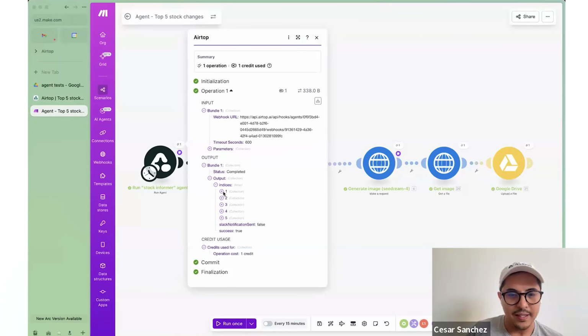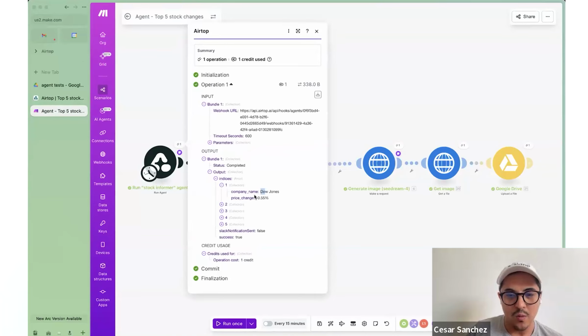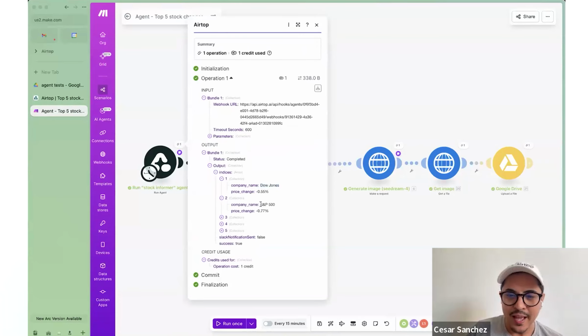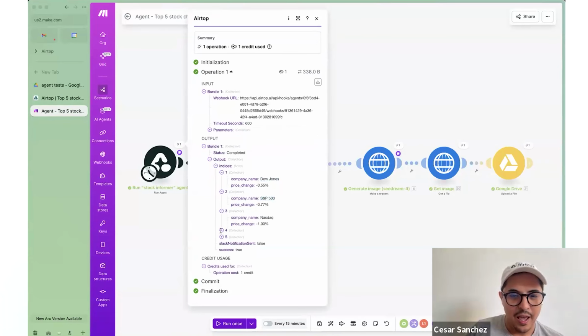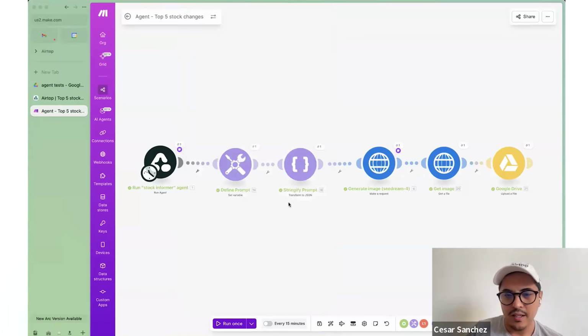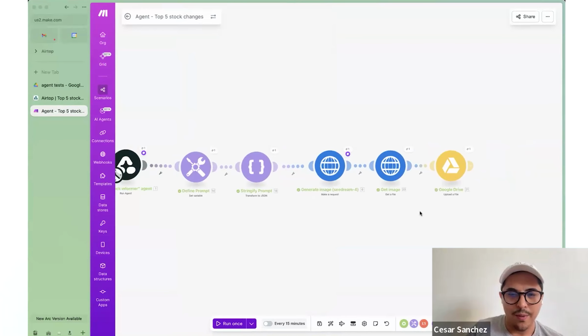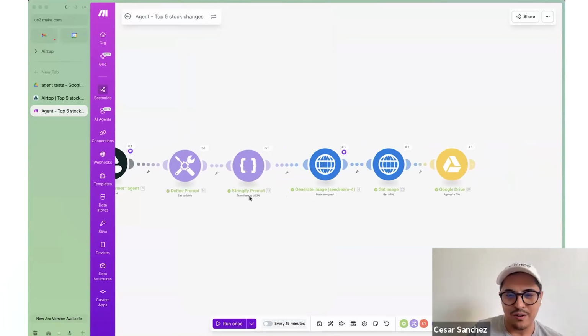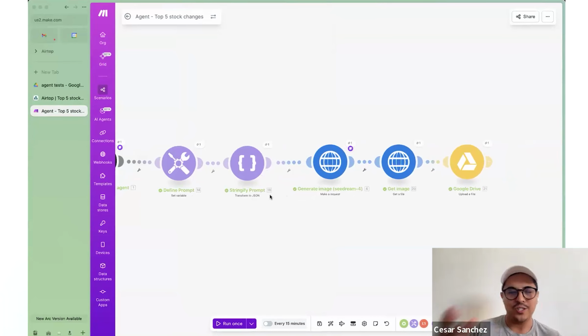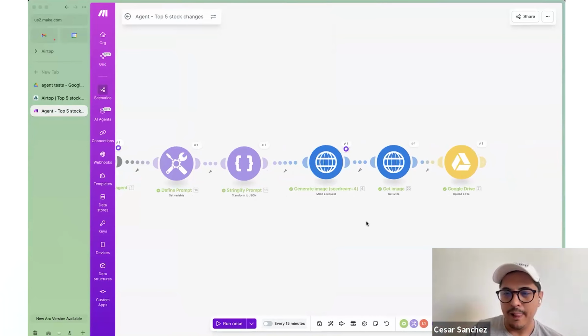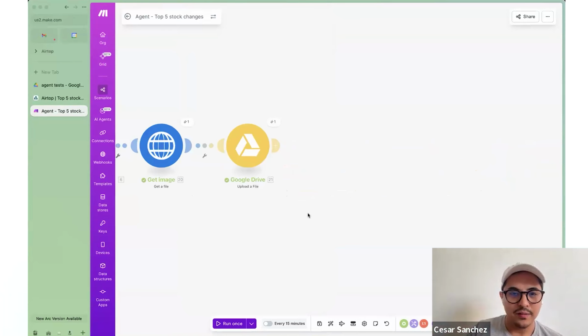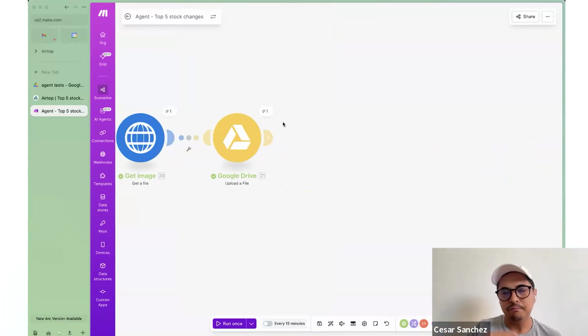We see the indices. We see Dow Jones, S&P 500, and NASDAQ. So don't worry about the modules in the middle. Those are really just for processing the output and making the request to the model. The last one is a Google Drive module for uploading the generated image.